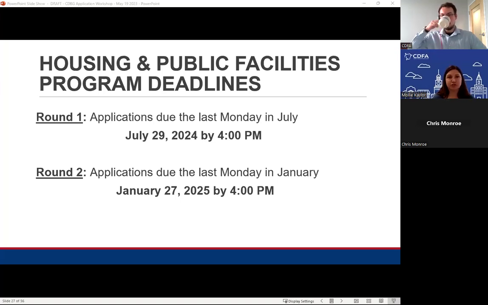We traditionally have two funding rounds per year for housing and public facilities. While those are two separate programs, we do run them concurrently. We have our own allocation set aside for housing and public facilities, and there's separate scoring criteria used for housing and another criteria used for public facilities. But we run those programs and those application rounds at the same time. So we talk about it as one, but it is technically two separate programs that we're accepting applications for and reviewing at the same time each year.